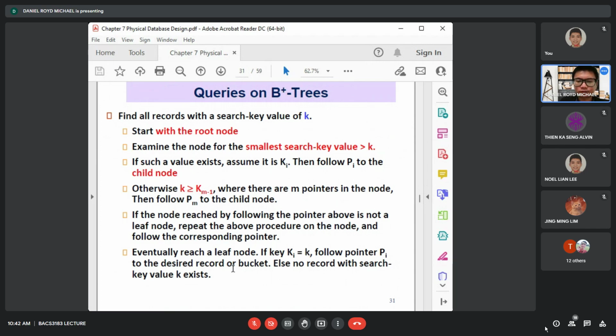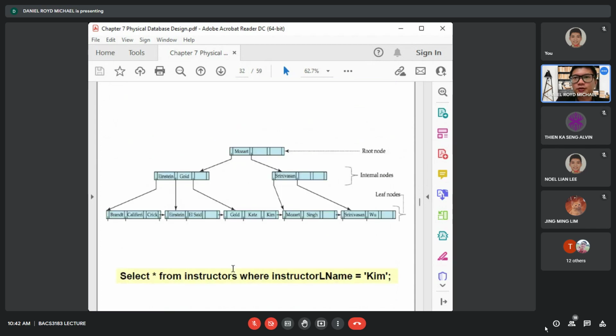Next slide here. Root, internal nodes, and leaf node. Here, select from the structure where the structure's name is in.